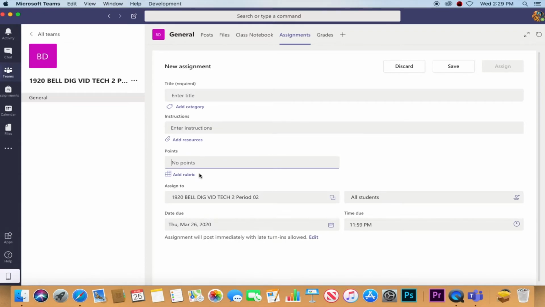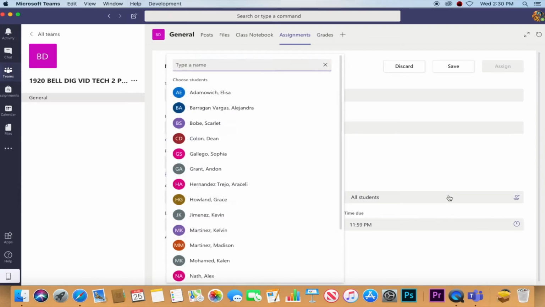If there's a specific rubric, you can actually add a rubric that you may have created, or you can create a rubric on the fly if you wish. You can tell it that it needs to go to all students, but if you actually only want to give it to a small group of students, like maybe 3 students for extra credit, or if you've broken the kids up into groups and you know this group needs to do this part of a project and you want to assign it to that group, or if you want to assign remedial work to students, you could pick out which students you want to add to it, and you would choose from this list.